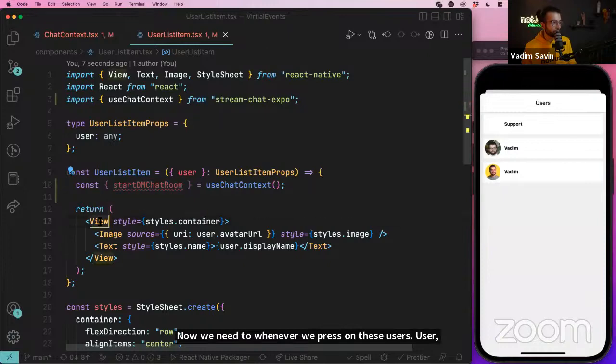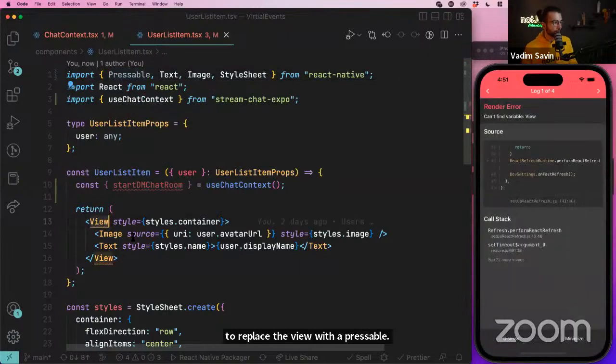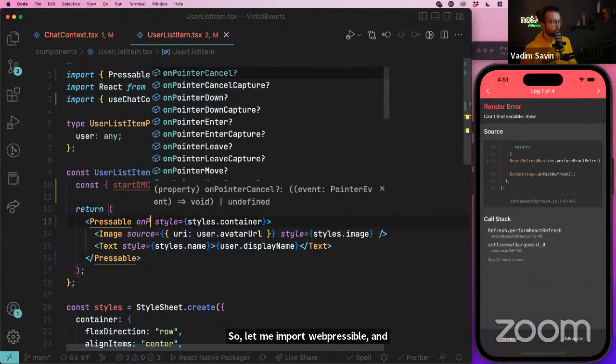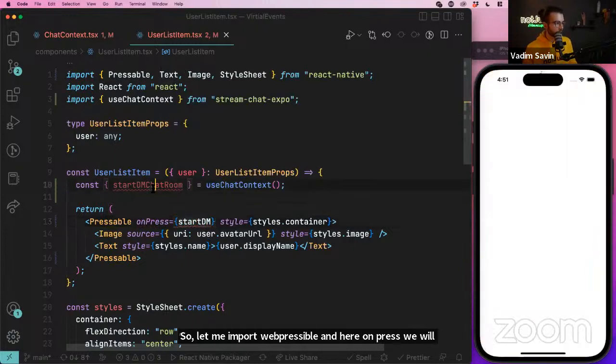To do that, we need to replace the View with a Pressable. So let me import the Pressable, and here onPress, we will call startDMChatRoom.